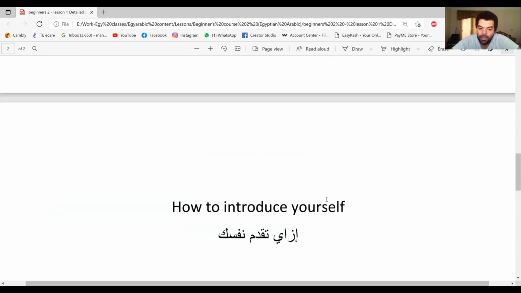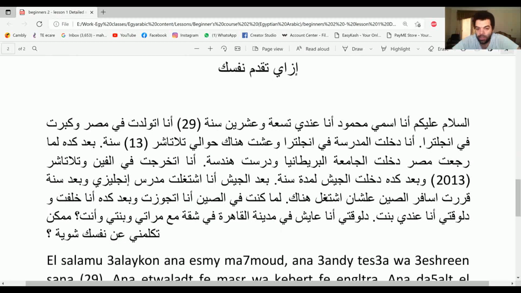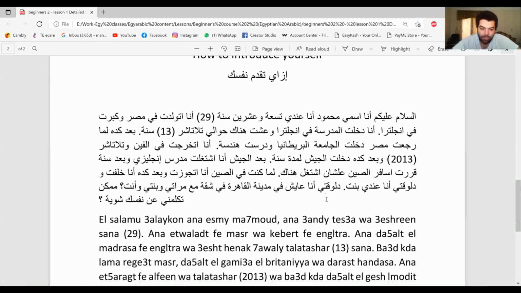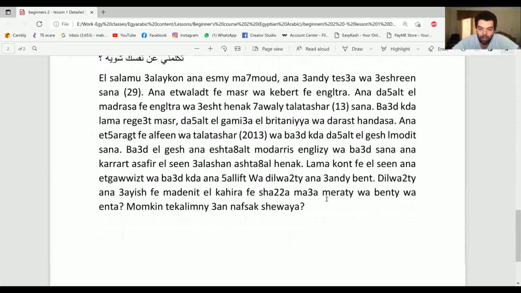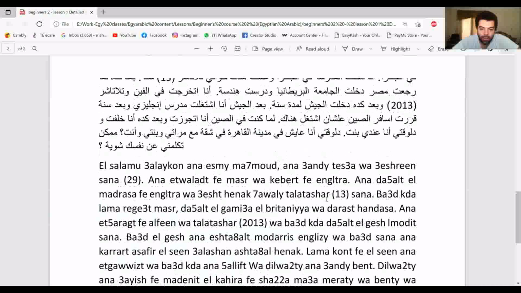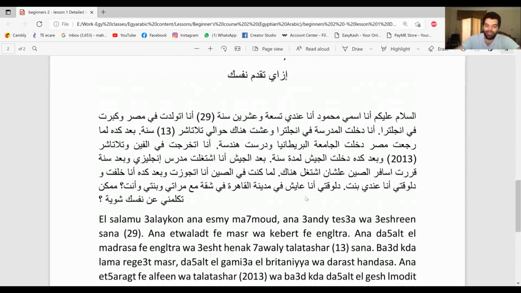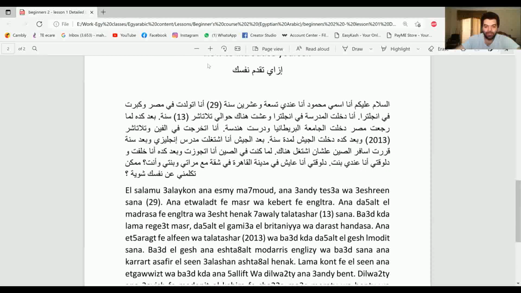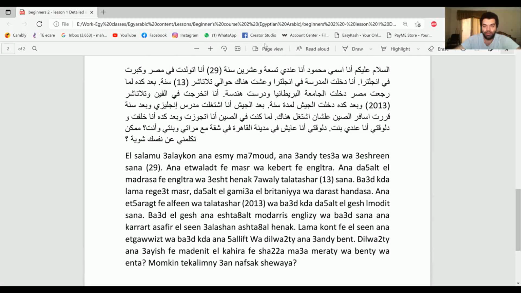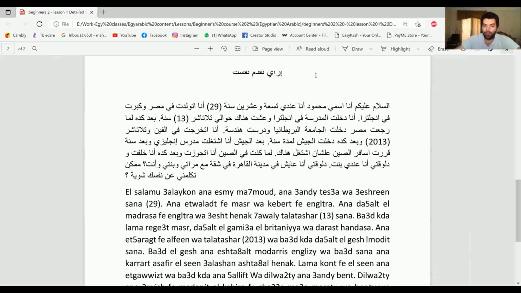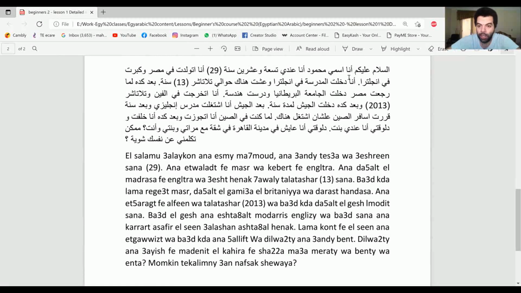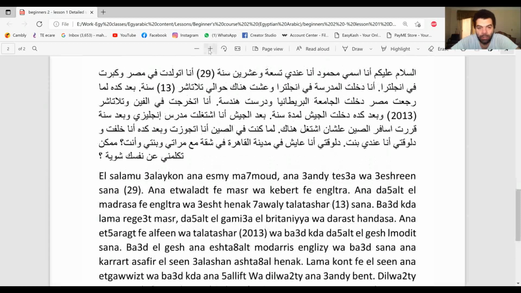Good. Now let's see some samples, some examples. We have them here in both Arabic and English, and it's only one sample. That's enough, right? Okay, so let's do that here and see. I will look at the Arabic and you can look at the English if you can't. And let's see what happens exactly. Let's make it a little bit bigger.